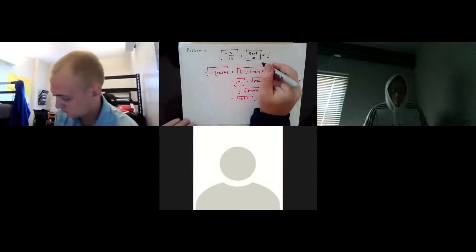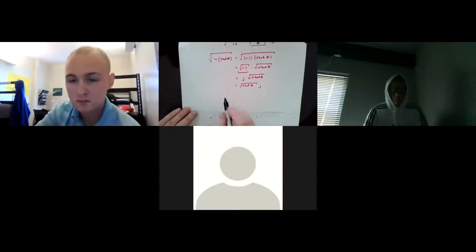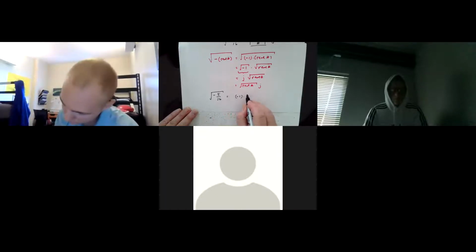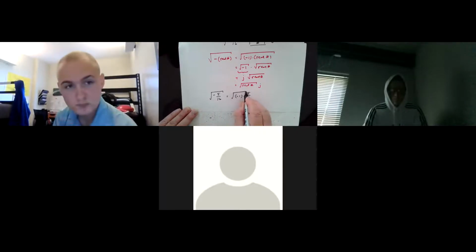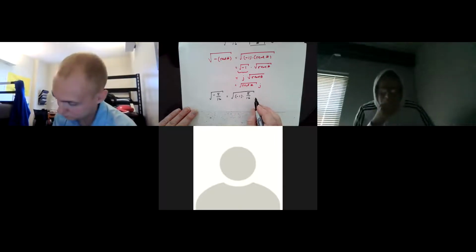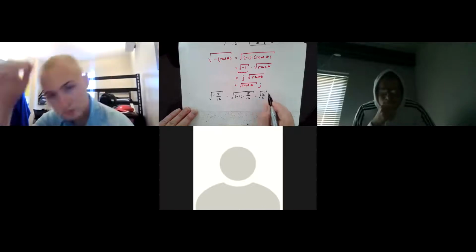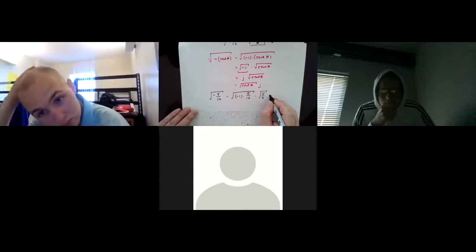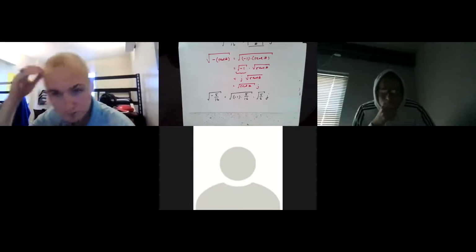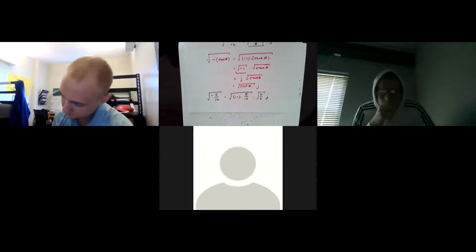So if you look at your example, and if I work my problem, it has this form. What you want to do is split off that negative sign as a negative one times the absolute value of the radicand, which is 5/16. And you're just going to write this as the square root of the absolute value of the radicand times J. So I'd like you to try that out, make sure it works.